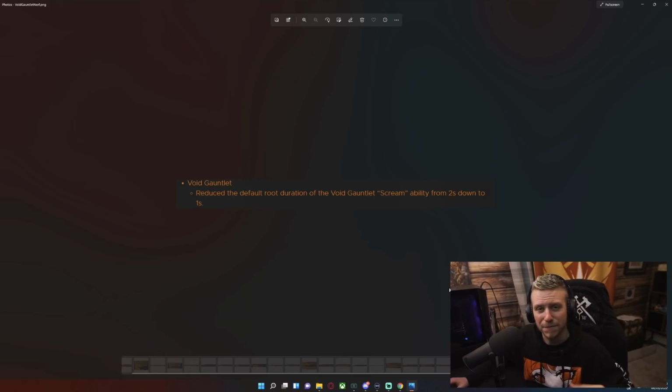Really like this one. And then finally, we got a quick little nerf to the Void Gauntlet. It's actually pretty big. The Scream ability, if you play any PvP in New World, you'll know is pretty damn OP. It's now getting nerfed quite significantly. It's only going to be a 1-second root down from 2 seconds. However, I think there is a talent with the Void Gauntlet. If you hit them below 50% health, it'll still be a 2-second root. So yeah, a pretty big nerf to the Void Gauntlet.